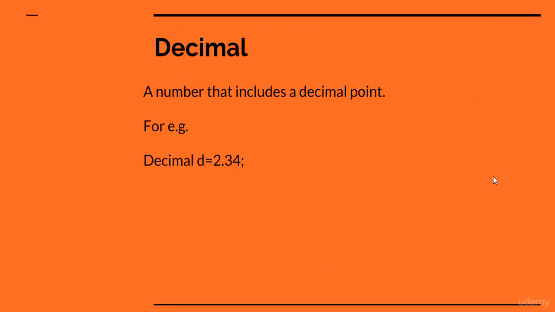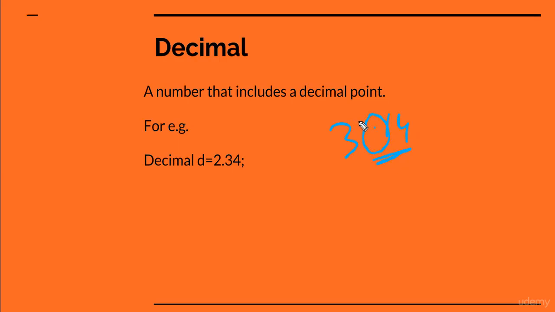So in datetime, you will have a date as well as time. Decimal: a number that includes a decimal point. Let's say you want a variable to store how many miles you walk in a day, or how far the distance is from Dallas to Houston. That is considered just a simple number, so that's a decimal. Let's say the miles that you walk is 3.14 every day. Anything which has a decimal point will be a decimal.